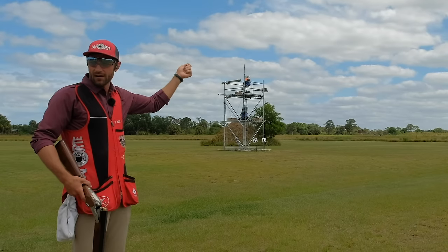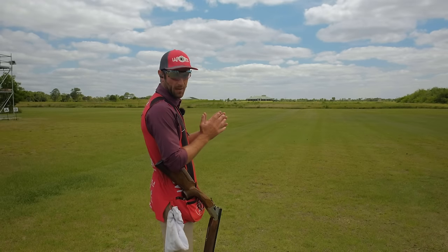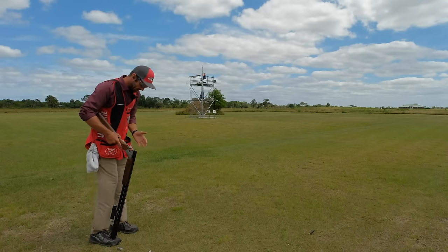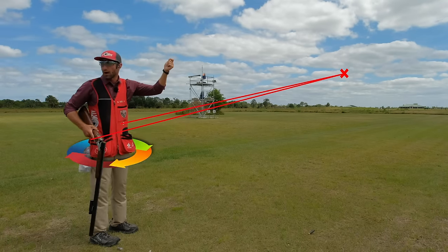I'll get in the gun, I'll get the gun shouldered and on the bird at the hold point or to that little bit of space that I'm looking for on this fast crosser. I'm going to match that speed till the bird feels slow. Real important that I set my feet, my stance, my ankle to toe line for my break zone. I want my body to unwind through the shot.